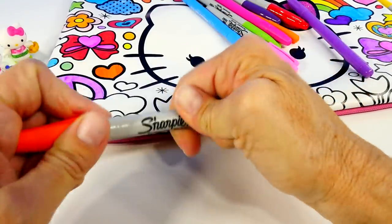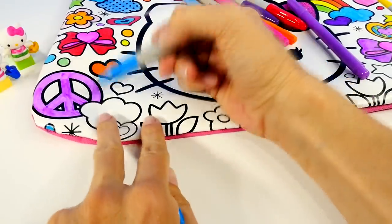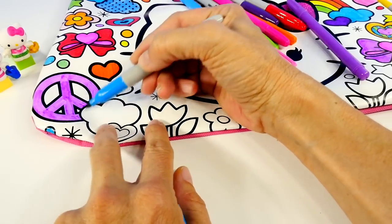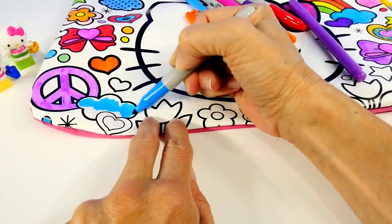Okay. And let's do this. Well, let's save the turquoise. We'll do the cloud in the turquoise. Actually, you know what? I'm gonna do it in that. Well, yeah, I will do it in this turquoise. I really like this color next to the purple.